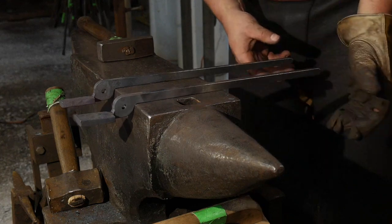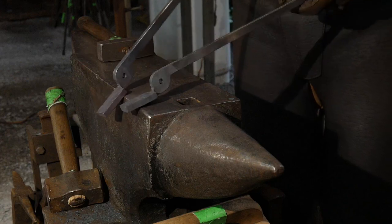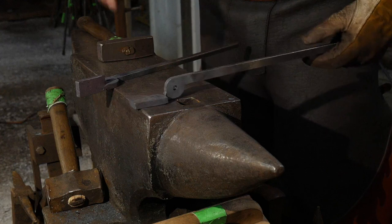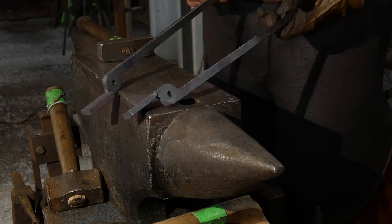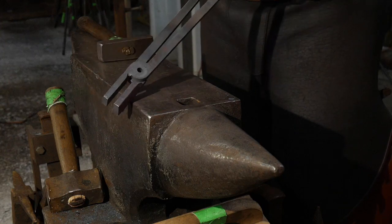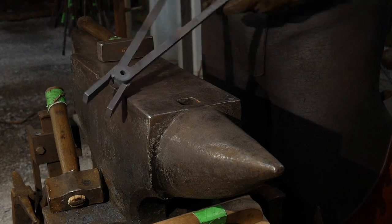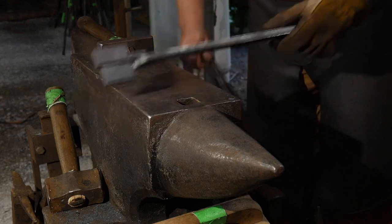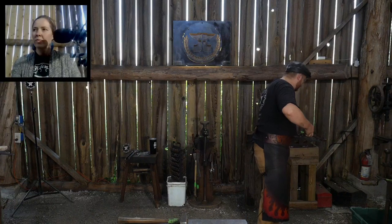No edges need to be relieved, unless you want them relieved. You can. I would suggest doing it with a belt sander or something like that if you want to relieve an edge. Forging it with a twist tong like this is kind of tedious to relieve any edges. They're basically already set up from the manufacturer to have all the spacing and gaps and stuff that you need in order for the tong to work out okay. So you don't need to do a whole lot there. All right. Set those down and let them cool off naturally for a moment.